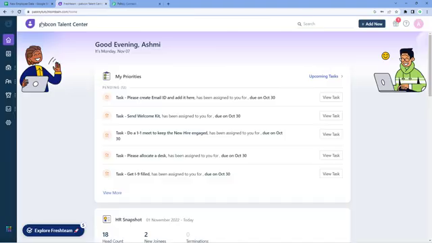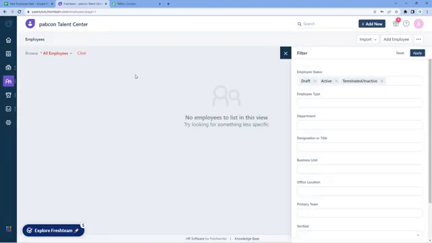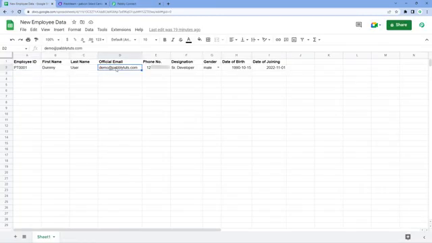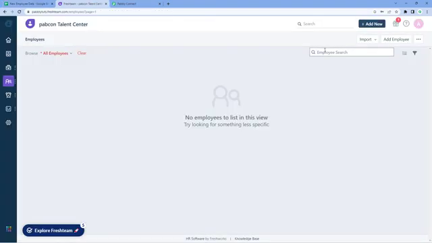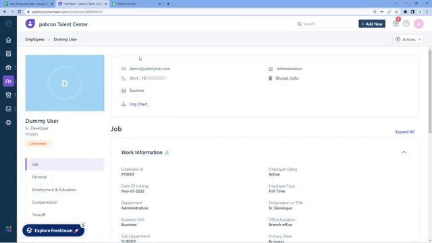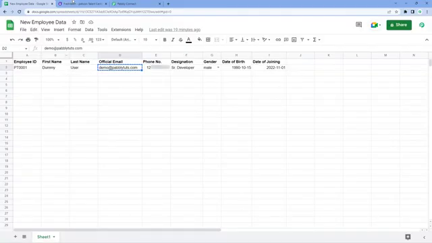We will go to our Freshteam's account, go to the Employee section, Employee Directory, and here we just have to search for the employee. So we are going to search for this employee with their email address. Let's copy this email address from here and paste it over here. And yes guys, here we can see that a new employee has been created in our Freshteam's account. We have the same name, dummy user, same position, same employee ID which we have entered in our Google Sheet.